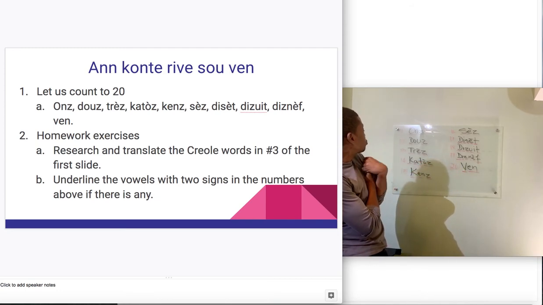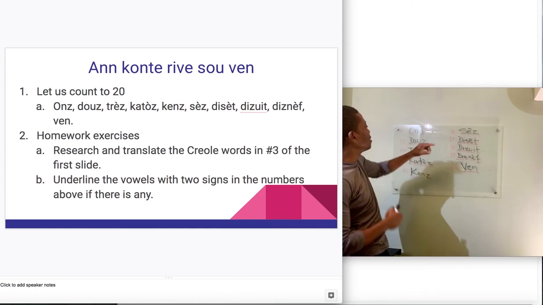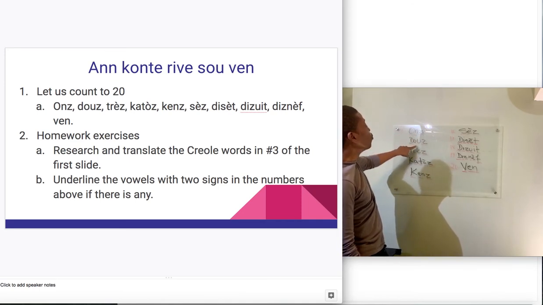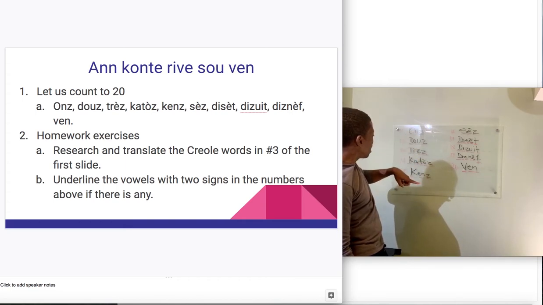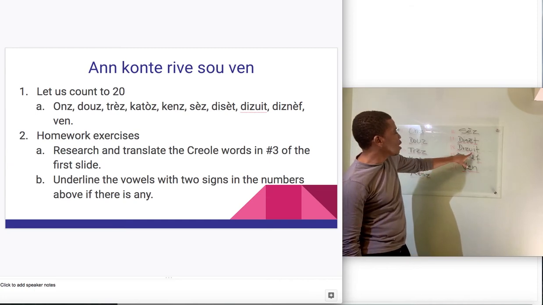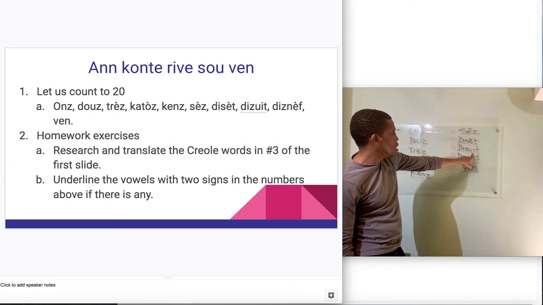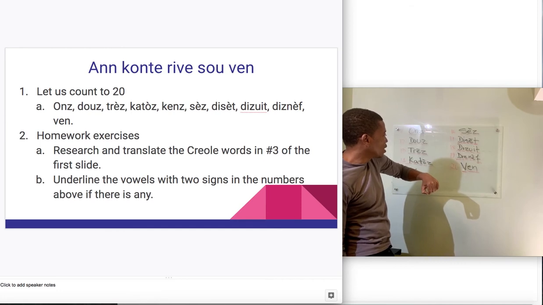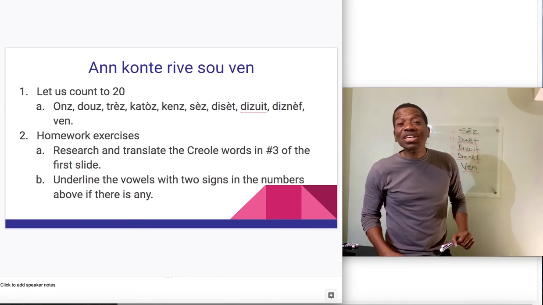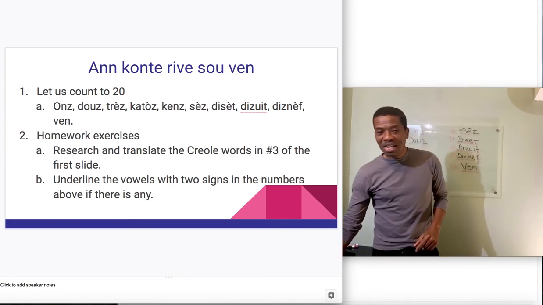What are the vowels with two signs in this? We already underlined them here for you. So it's easy, right? Oh, that's one of them. On, ooh. What else do we have? Vowel, eh. Vowels with two signs. One letter but with two signs. What's the next one? Yui. That's the next one. What else do we have? This one. Eh. Alright? It was easy. Easy peasy, right? Very easy for you.